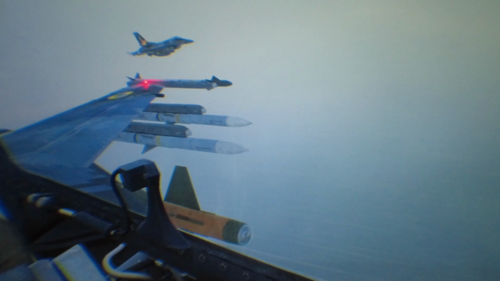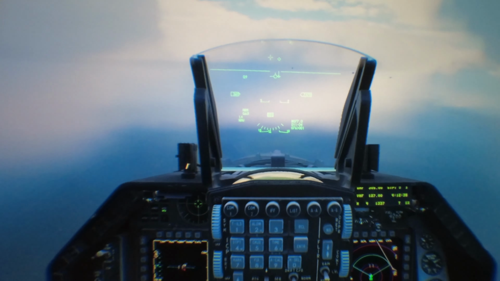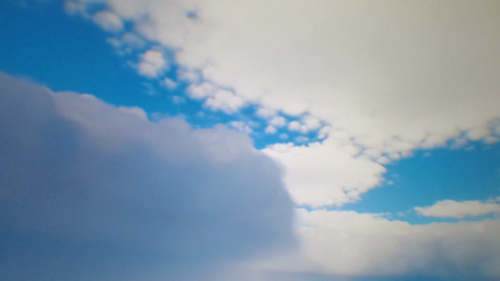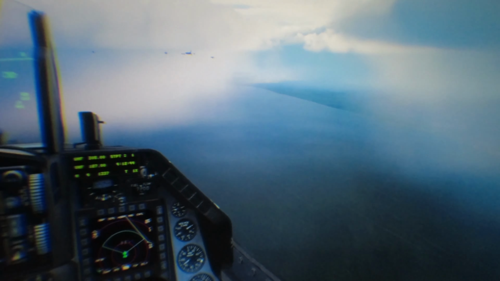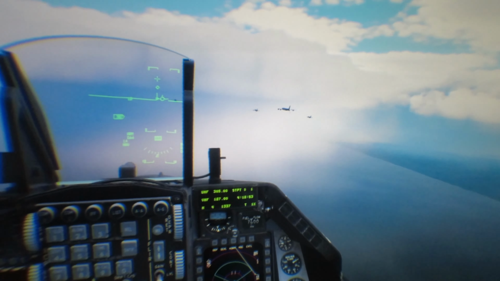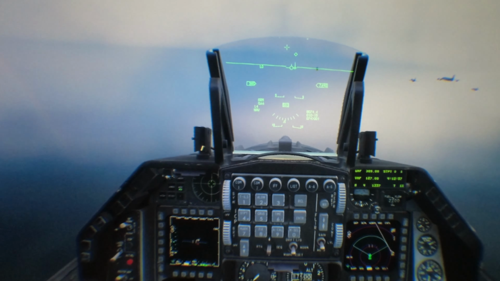Everything is handling pretty normal, like the rain is not affecting at all the flight model of the jet. So let's see how it behaves when I get closer to the tanker. The clouds still look pretty awesome, and it is pretty accurate. The clouds go away and the rain goes away, so I'm going to get into formation. I'll talk to you then.